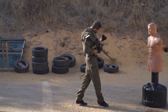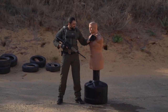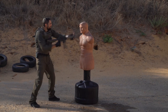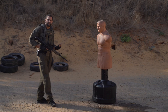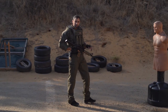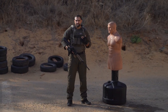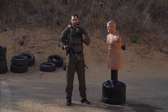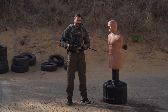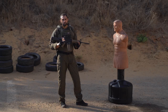However, on a very close distance scenario, it might be that from this distance, if he's stabbing me or attacking me, the fastest thing to do might be to defend and then keep striking to create that distance. Instead of maybe just trying to go back and to shoot, which might take me a little longer, I could get stabbed in critical areas of my body, such as the neck, the face, and the chest. So I want to defend that, I want to strike and create that distance to reapply my shooting platform.